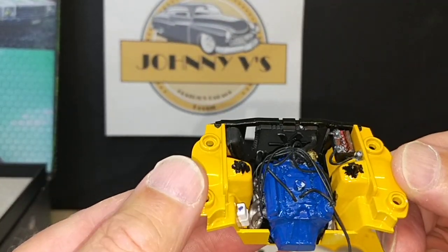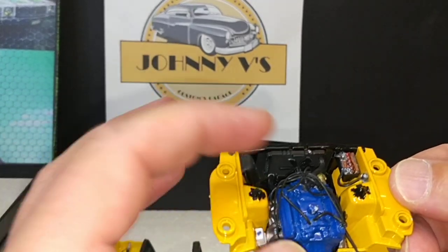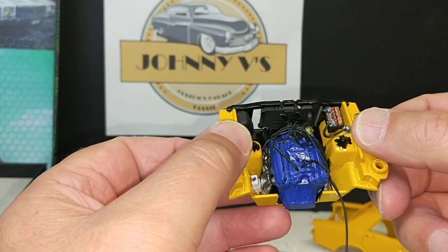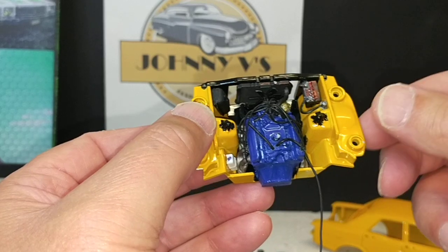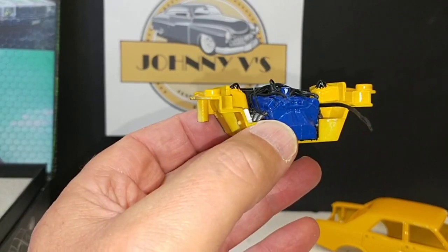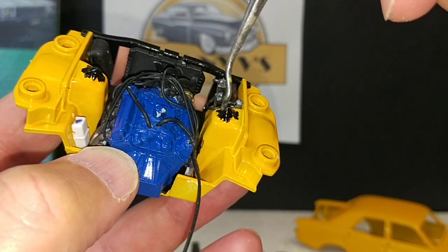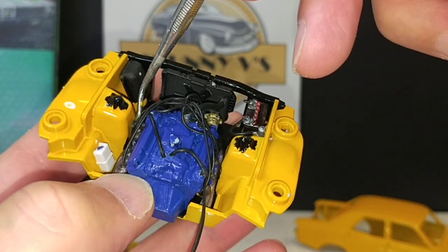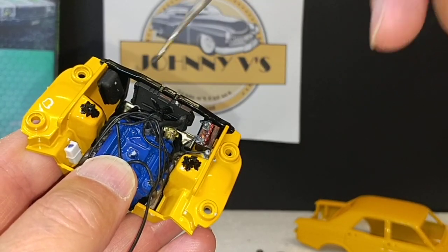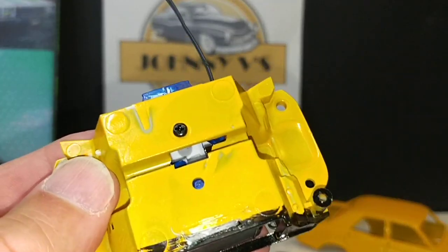Now if you're building this kit, guys, word to the wise, or from the not so wise, we both, Lindley and myself, found that if you build the engine complete first and then try to insert it, especially between the two strut towers, it doesn't fit. It's too tight. So what we've both done, before the engine actually goes in, is shave a little. I'll point it out to you. Where's my pointer? Down in here, just down either side of the manifold, on the shock tower, just take off about 2 mil off each side, and you'll find that the whole motor then just slips straight in, and then it can screw in from the bottom, and there's how it screws in, just there.